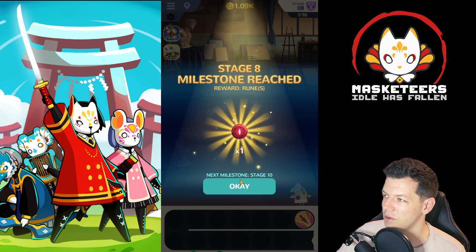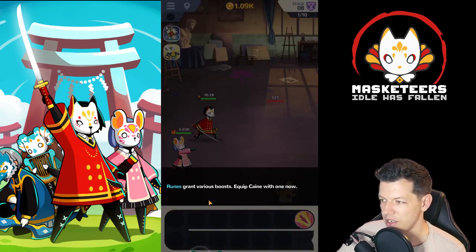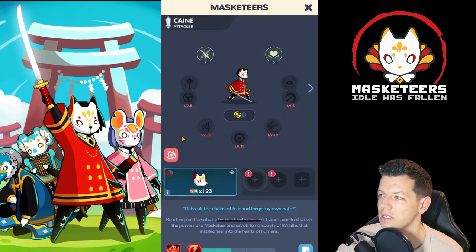So stage 8 milestone reaches runes. So I'm just going to click on this little fish guy. Runes are great, various bonus. Equip Kane with one now. So you can go to his mask, either go to his mask or there's options at the top here. The rune book and different ones there, which I'll go through in a second.